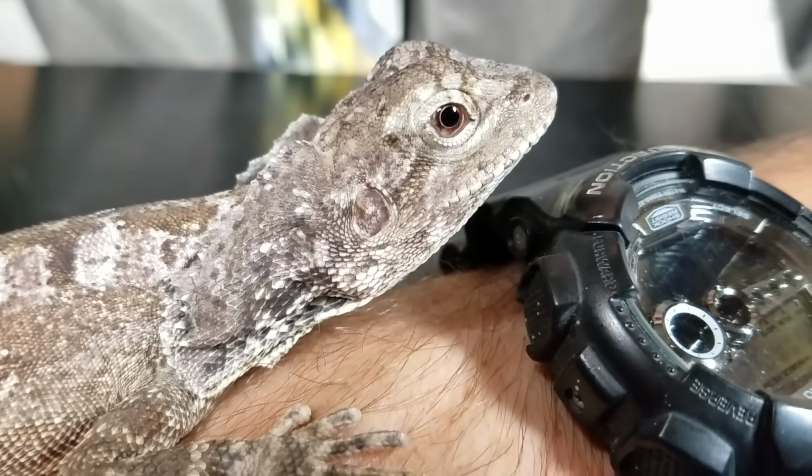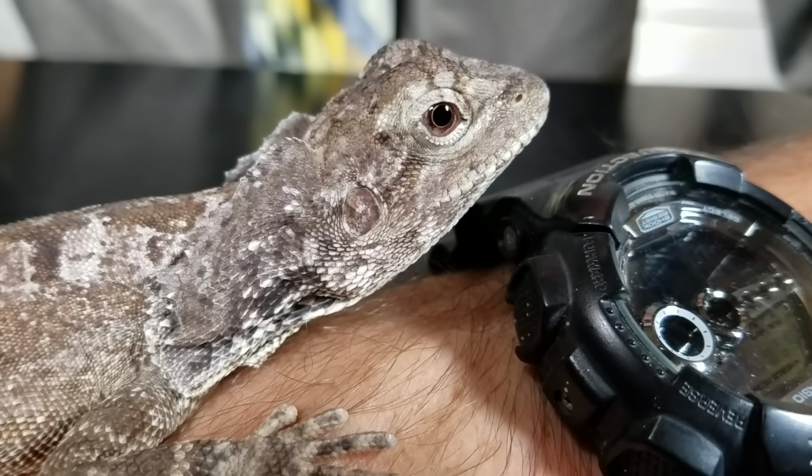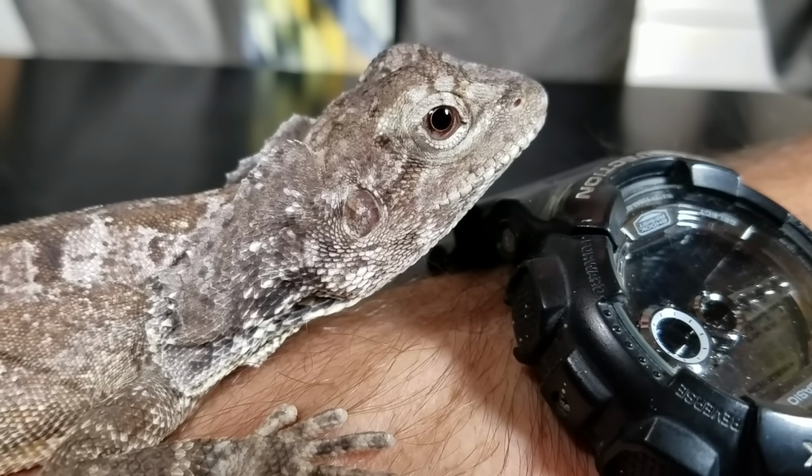Most of these guys are farm raised, which means kind of like you'd see with iguanas or Chinese water dragons. Somebody's basically collecting these from the wild, though they've got a big breeding population in their backyard. They come over, they're imported, stressed and dehydrated, starved, and probably full of parasites. And so there's a very good chance that in the first few months, your frilled dragon could just crash and die on you, and that's terrible.